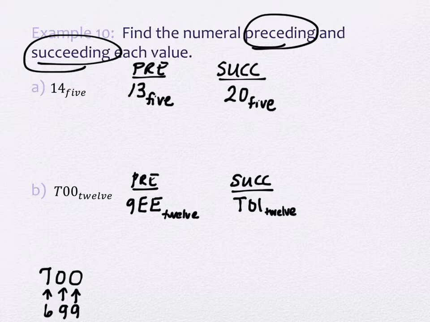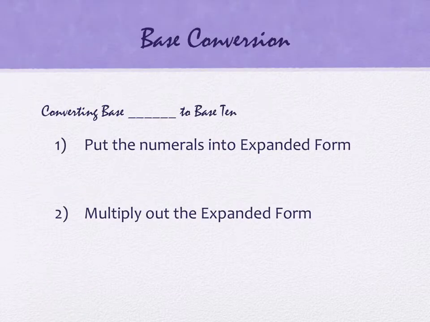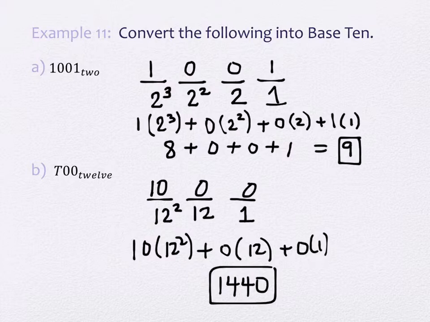Okay. So what we had done last time, this is what we had ended on, was taking something that was in base whatever. We did specifically a base 2 problem and a base 12 problem. And we turned that base 2 and that base 12 into base 10. And we did it by expanding the values based on that base. So if we're in base 2, we have an expansion of 2's. If we're in base 12, it's the expansion around the number 12, where 12 is the base of an exponent.